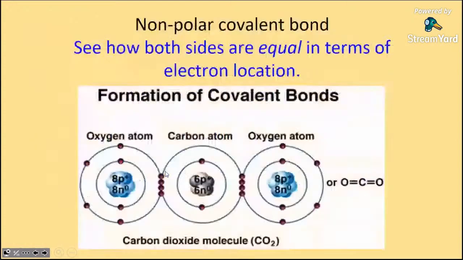So let's look at this within molecules. So we're going to look at the example of carbon dioxide, or CO2. And when I look at this diagram, and it's showing orbitals based on the Bohr model, okay, what we notice is that there's a nice equal distribution of electrons throughout this entire molecule. So this molecule on the whole will be a non-polar molecule. Now, let me explain something else to you real quick. If I compare the electronegativities of carbon to oxygen, we will find that the electronegativity difference is enough to make this a polar bond.